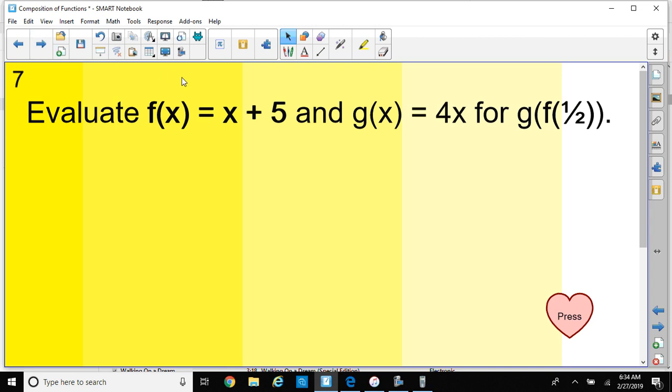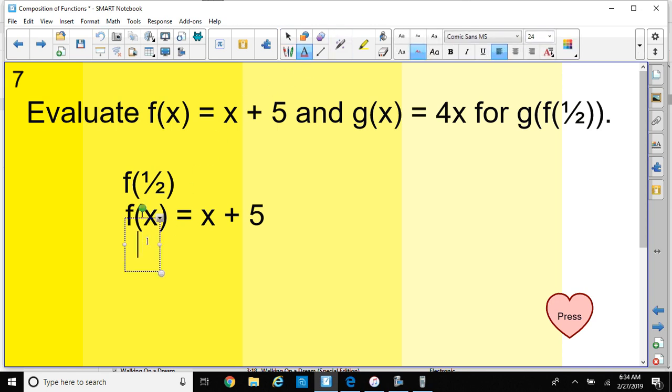Here's another question for you, and this time, again, we're using f of x equals x plus 5, g of x equal to 4x, and this time we went backwards. We started with the g of x outside as opposed to the f, because usually it's f out there. But here our inside is equal to f of x, f of 1/2. Well, we better go to the function f of x. Notice again, we're going to replace x with that fraction. So 1/2, let me get it good, still in red. Good, so 1/2 is now going to be inside my parenthesis.